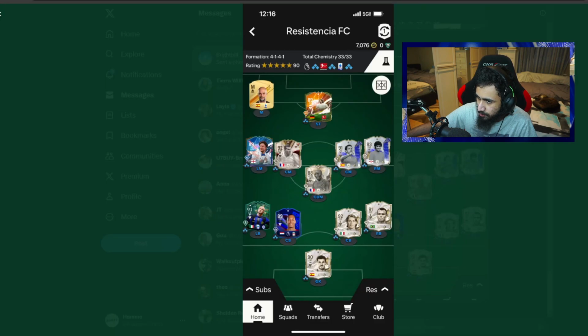Here we go. If I can switch, there we go. So Cassius in goal, interesting. I keep hearing his Thunderstruck is insane, but I haven't seen too many people talk about his base card.